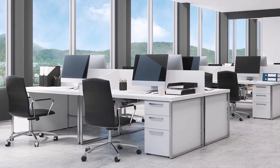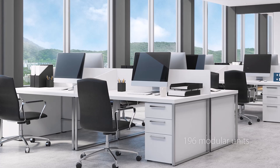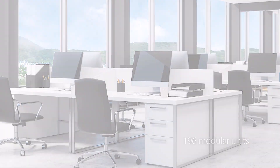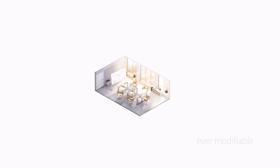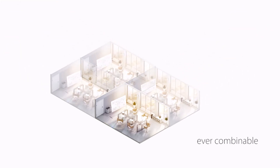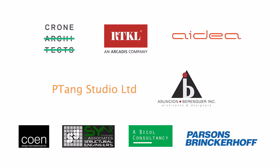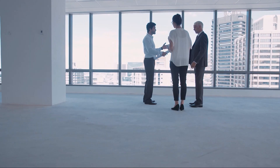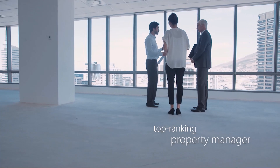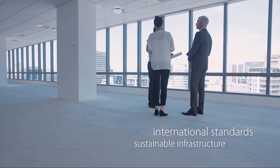Prospective tenants may create their perfect workplace size from approximately 196 modular units. Each unit is modifiable and combinable with other units to form bigger spaces. Designed by world-class partners in property development and supervised by a top-ranking property manager, the building keeps with international standards in sustainable modern infrastructure.